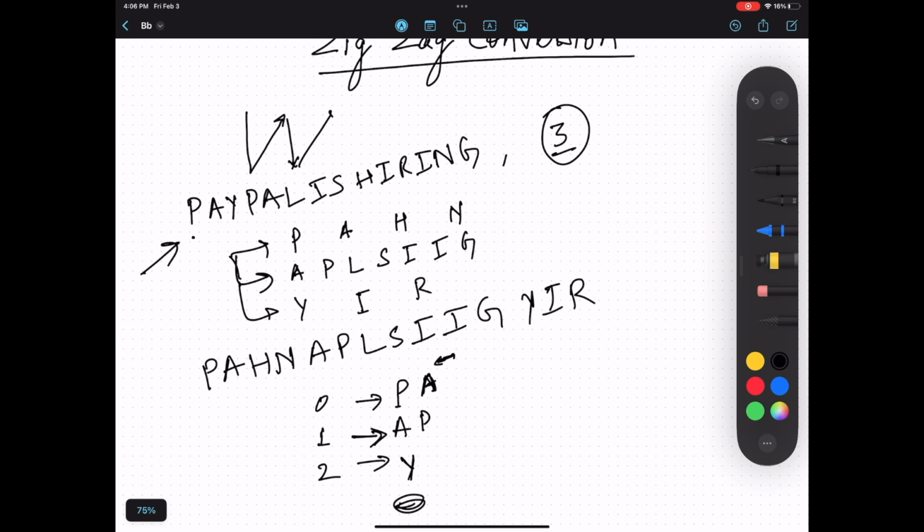Okay, like this. And whenever we are going up, and then when we reach this position, like -1, then we know that we have to go down. Okay, and by 2 positions actually. So the next character would not be written at 0 but at 1, right? So we have written PAY PA, the next character L would be written here, right? And then the next one is here, and then we reach here again and we would write the next one here. Okay, so we would continue like that, and in the end we would just append all these 3 strings.